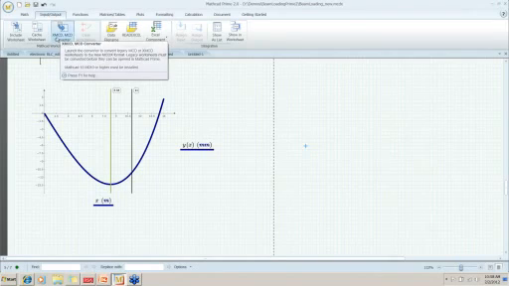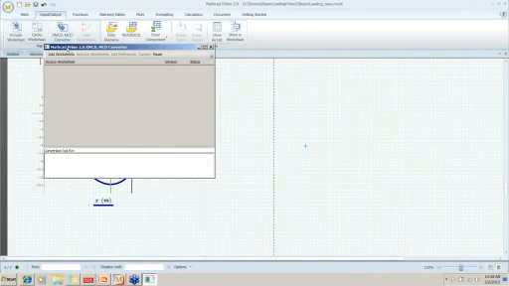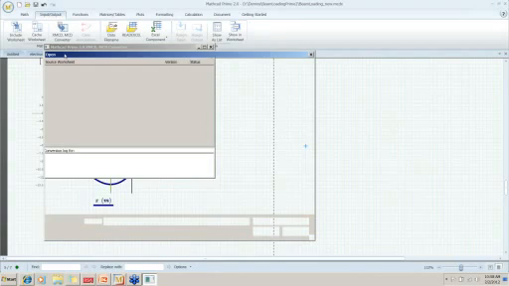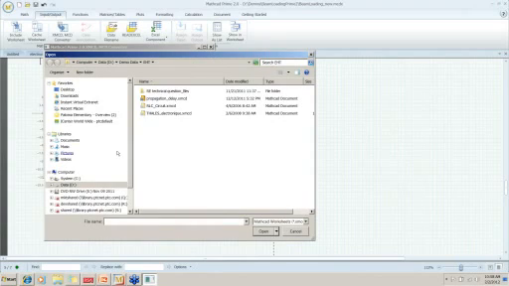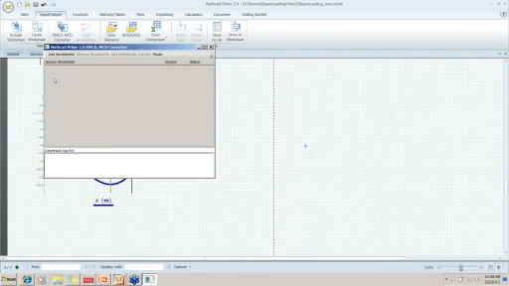When you click on that button, you're going to get this little converter utility, and you're going to click on Add Worksheets. Then you browse for your legacy Mathcad worksheets, and you can select more than one at a time. You load them into this converter. You can go to a directory, select the entire directory and add it at one time, so you're going to have a long list here if you have many files.